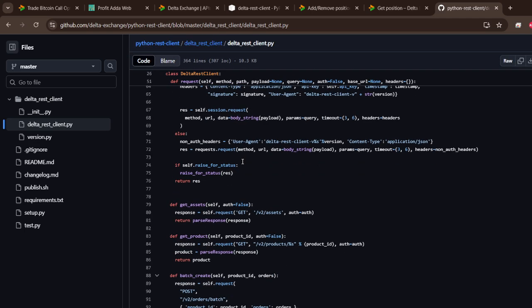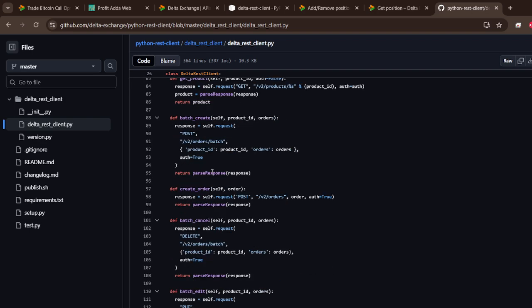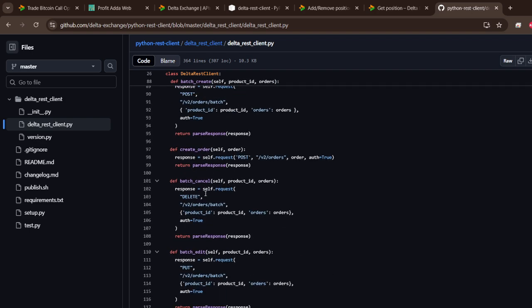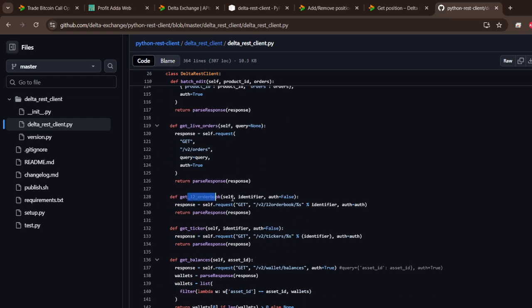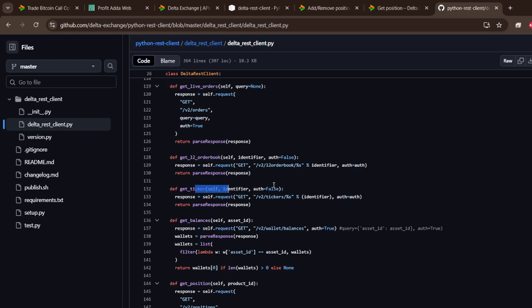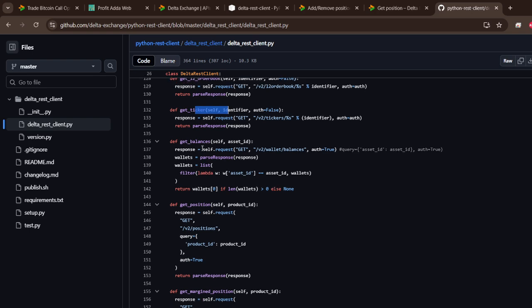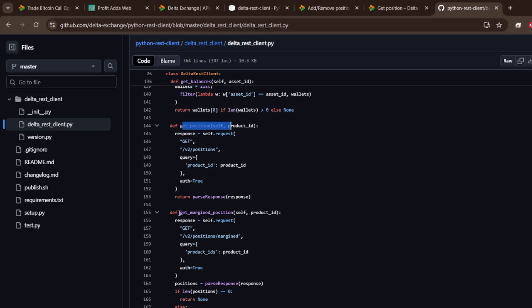So they have done some authentication, getting assets and product. From this you can create the orders, all of the stuff. And live orders, to check whether our API key, the listed stuff, is correct or not. The IP address, that you can utilize. Order book has been done, getting buyers and sellers, size and order count, all of the stuff. Getting ticker, from this we are getting the product ID as well as the market price. So get balances you can try, get positions, which I'm trying as of right now. And there is one more thing, get margin positions.